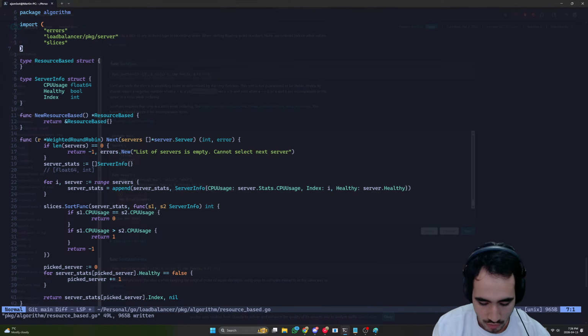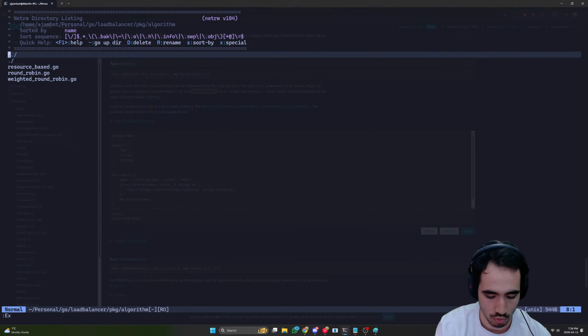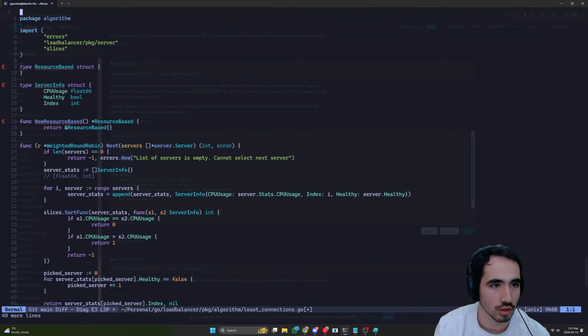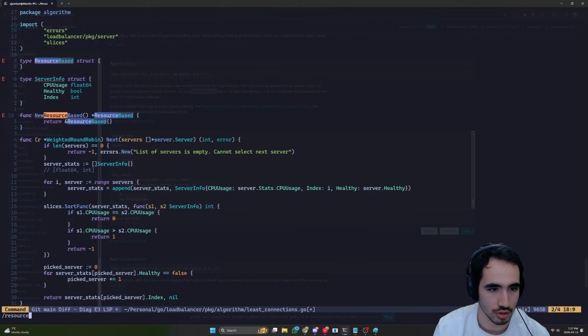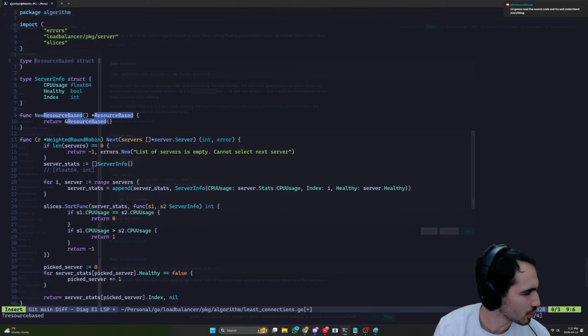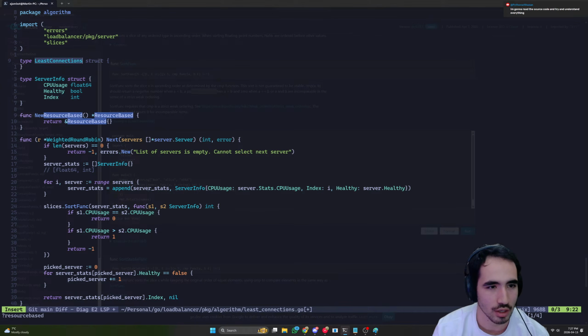Okay, I'm gonna actually just copy this whole thing, and then we're gonna create the least connections. So we have resourcebase.go, leastconnections.go. And it's going to be almost exactly the same as this. We're going to change resource-based to... I'm going to read the source code and try to understand everything. Yeah. If you want, I can push in a second. Or actually, no, maybe just wait until the end of the stream. I don't want to leave it half-baked.